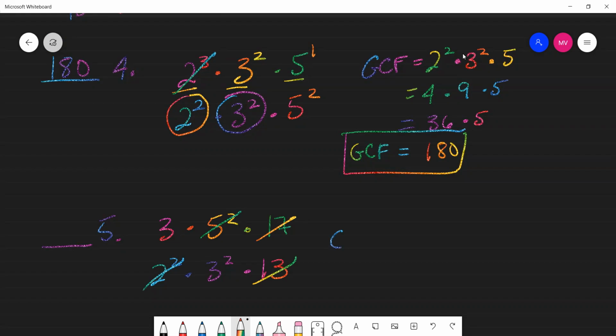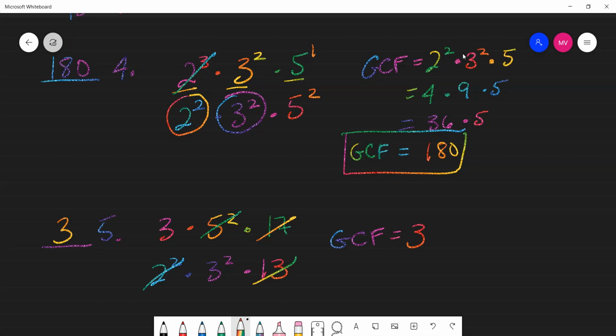Which one is the smallest? 3, right? Because that's an exponent of 1. That one's a little bit easier, but you see how you just instantly eliminate any base prime number, no matter what its exponent is, that only exists in one of the numbers or does not exist in all of them if you have more than 2. So in this case, our answer is 3.